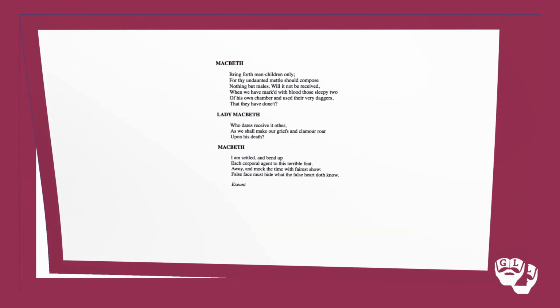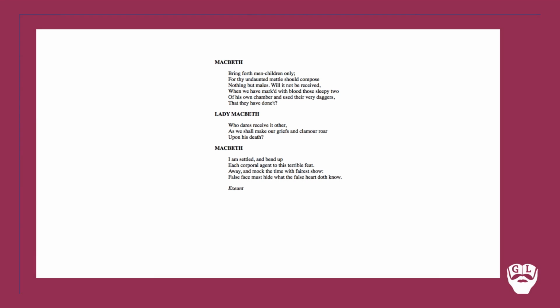And then as we finish the scene, we see how Macbeth has completely changed his mind now owing to Lady Macbeth's reactions. "Bring forth men, children only." Macbeth is motivating himself through this idea of a masculine identity. And then he goes on to praise Lady Macbeth, "Thy undaunted mettle should compose nothing but males." That Lady Macbeth's persuasion, Lady Macbeth's prowess, is something that has made him reinforce what it is to be a man in such an act.